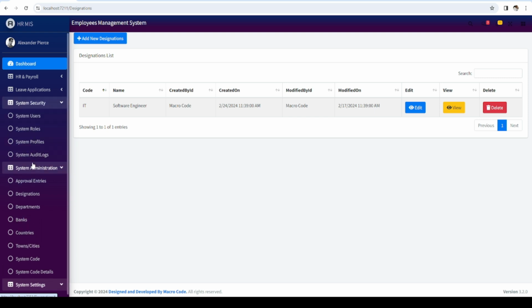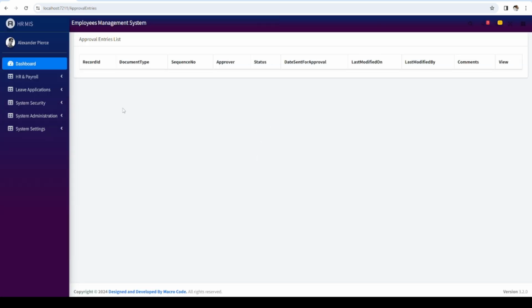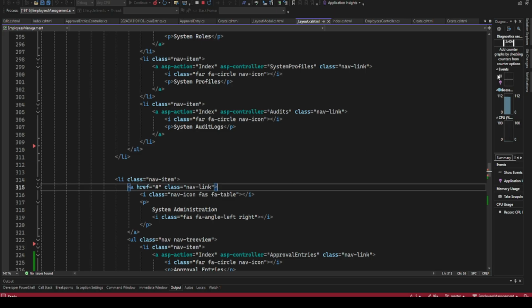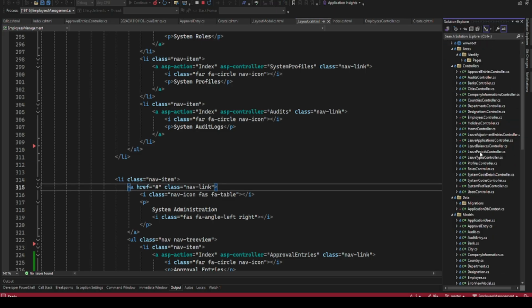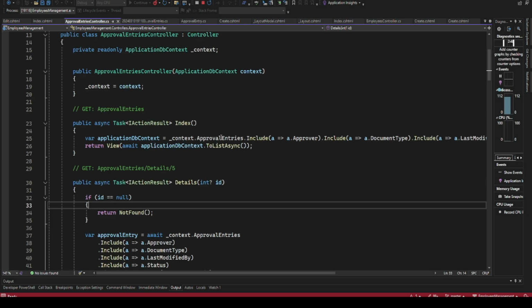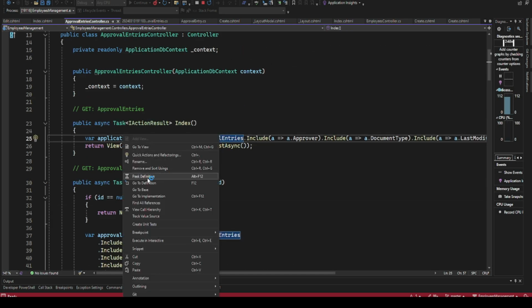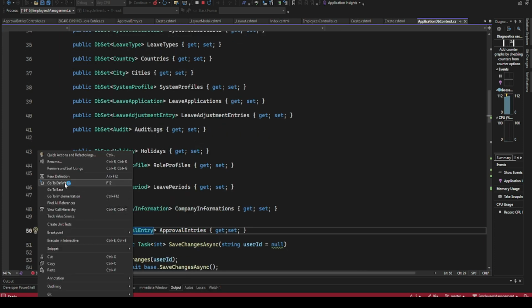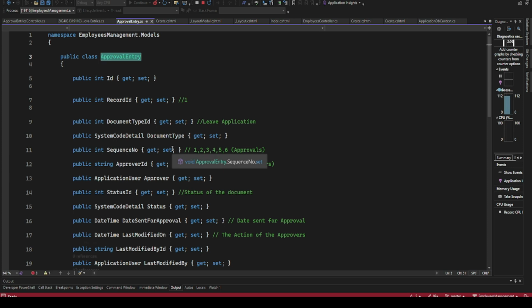For those who are following this series, today we are going to proceed with our approval entries. On our previous video, we added these details to the database, and you can see we have a table that does that. So we have here approval entries. Under approval entries, we captured some of the critical information that will help us to track the records that are being sent for approval.